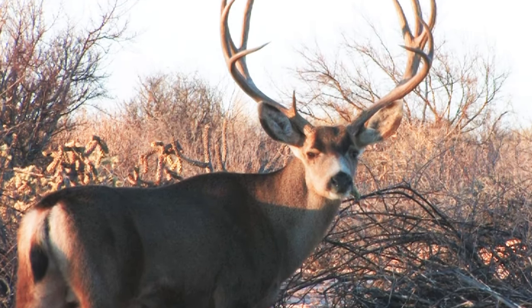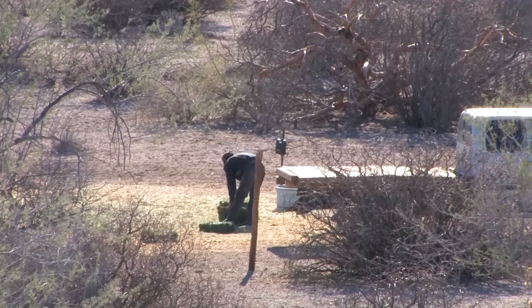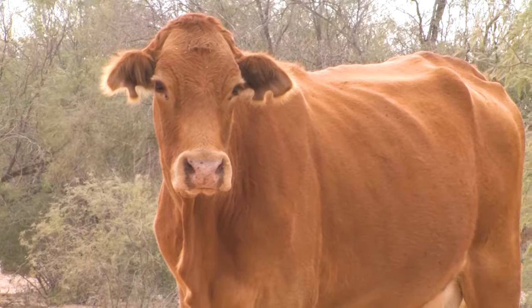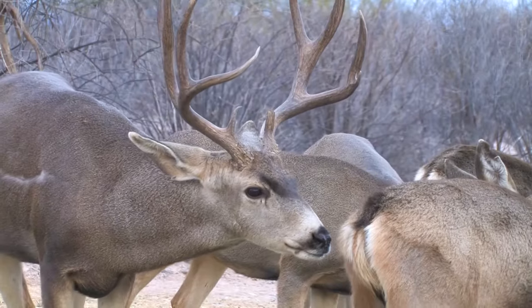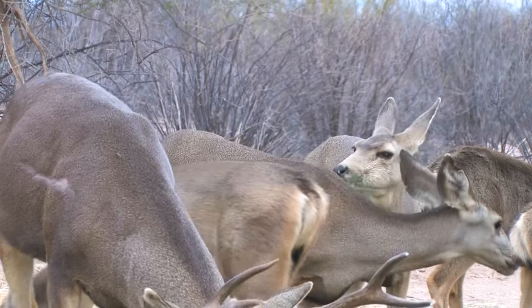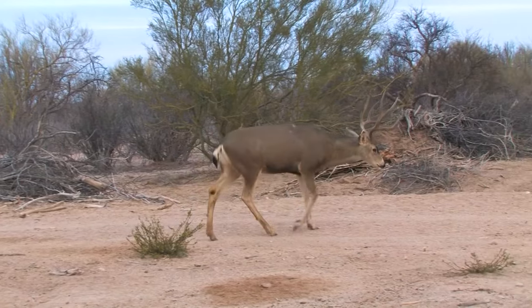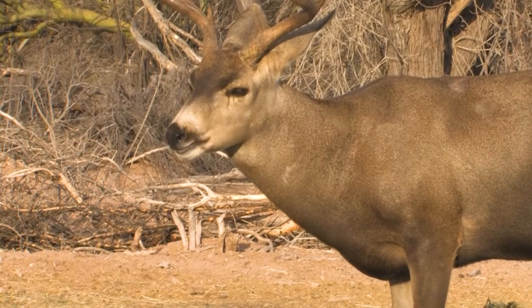2011 was a really dry year for us — we got just two inches of rain the whole year. So we started to feed our cows; they need supplementary feed. The deer start coming to the water too, and then they start eating the leftovers after the cows leave. It's been a rough year for them. We've got a couple of spots with good bucks coming in — hopefully in the next few days you can harvest one.